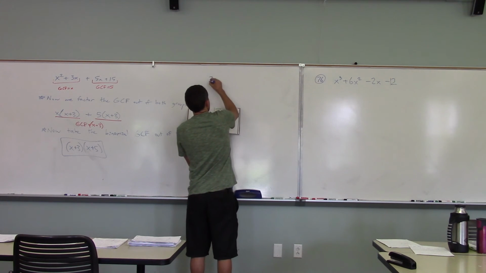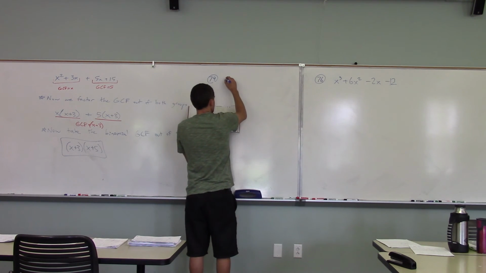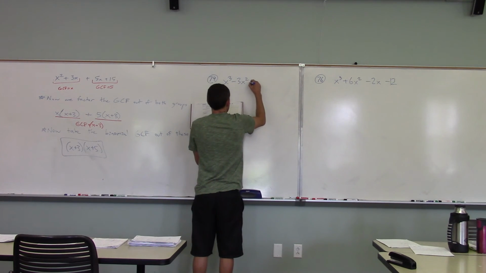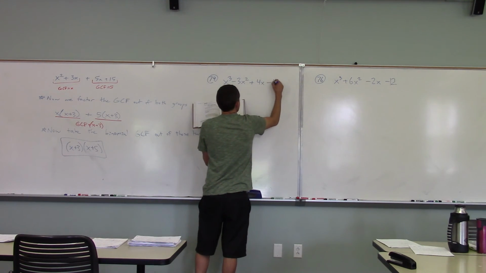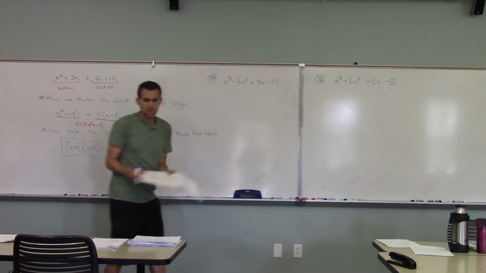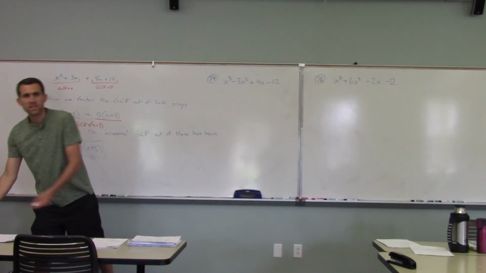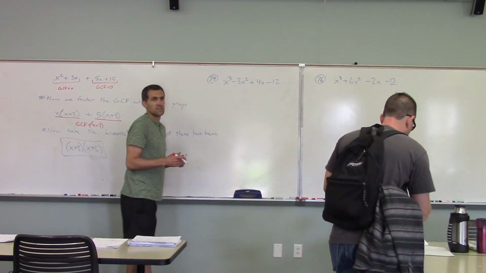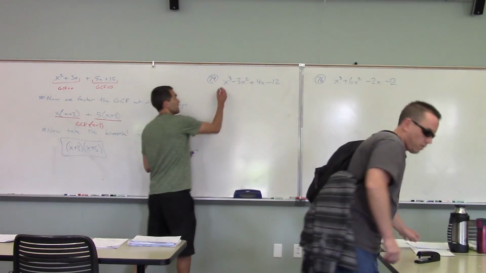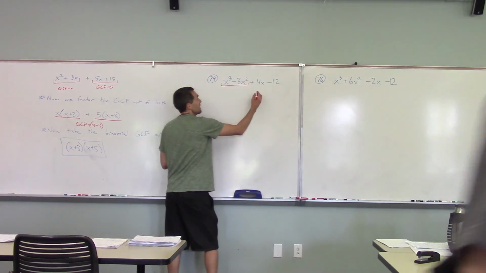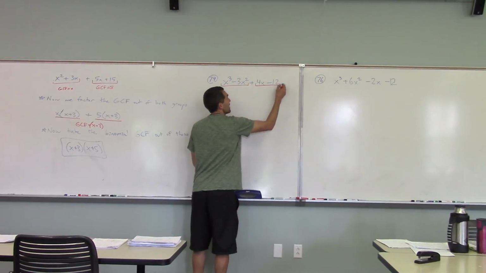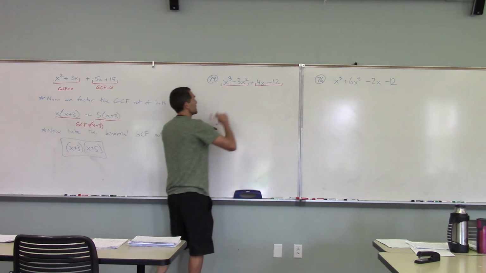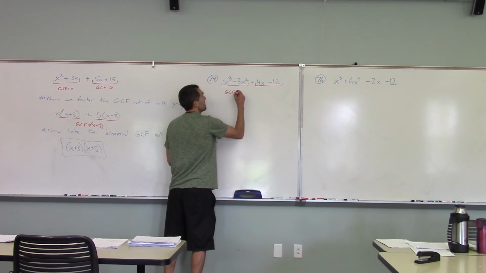74, which is x to the third minus 3x squared plus 4x minus 12. Okay. So let's factor this by grouping. What are our clever groups going to be? X cubed minus 3x squared. Ooh, clever. And 4x minus 12. Aha, you saw through the trickery. Okay, what's the GCF here? X.